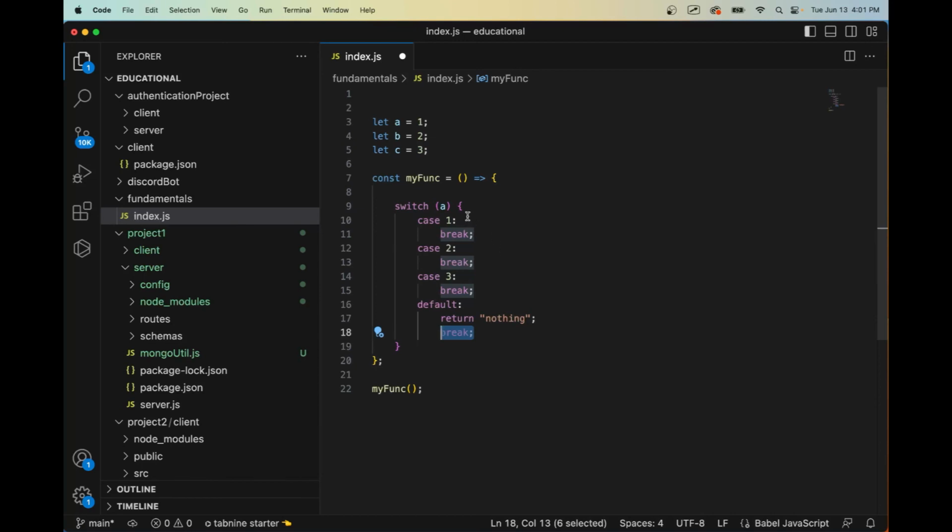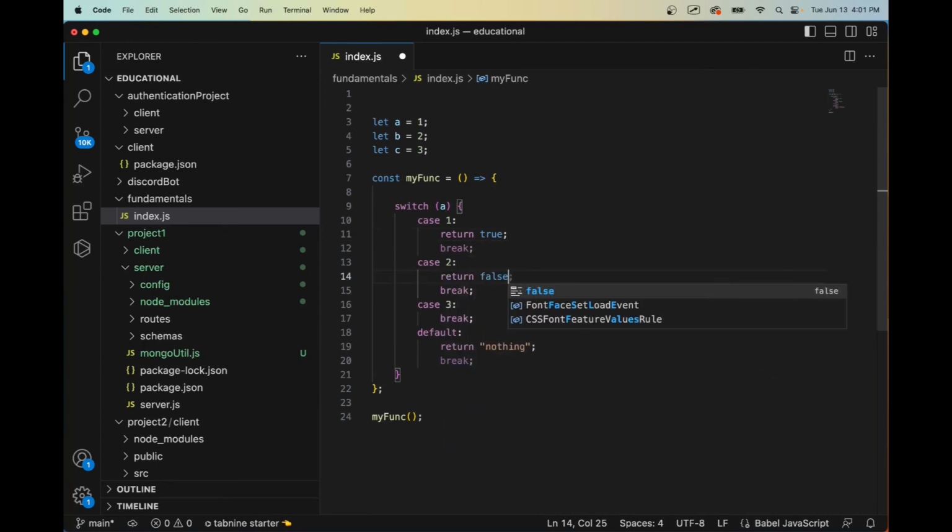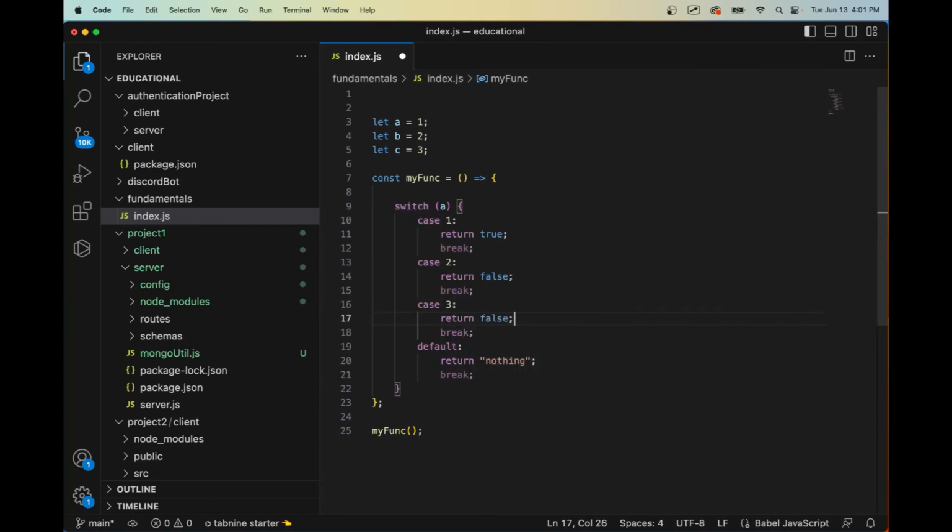So for instance, for one we'll do return true, and then we'll return false for the others. So return false, return false. And now if we console log my function and we run this code, we will see that we get true, because a is checking conditionally to see what the case match may be, and the actual case match is 1 because a is equal to 1.